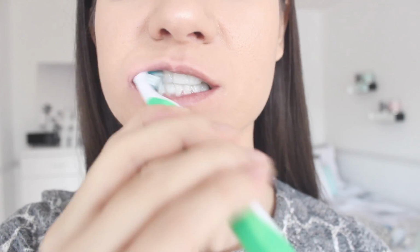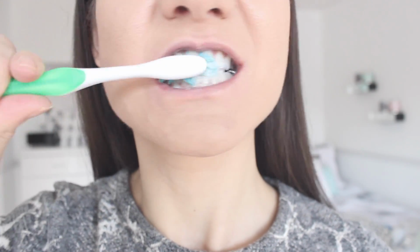However, this is definitely the harshest method, so you do not want to do this consistently. You don't want to do it every day or every week. If you are trying to whiten your teeth, doing this every 2 months, you really just don't want to overdo it because it will hurt your enamel. So it's important that you're just doing this once in a blue moon kind of thing if you're just trying to touch up. But like I said, once you brush your teeth with this, you're going to notice that your smile is brighter right away.